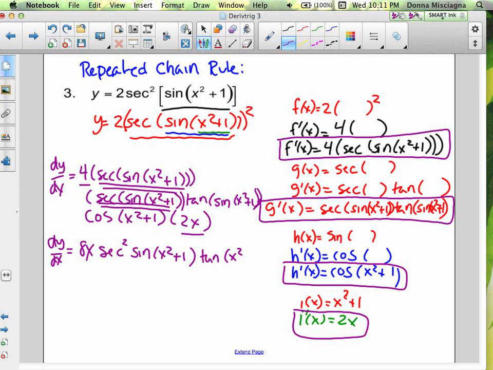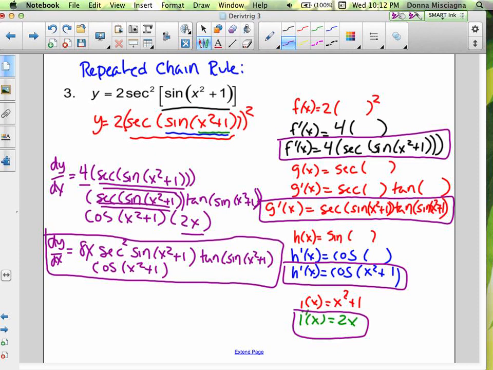All right, so this should be times tangent sine of x squared plus 1, and almost fit it in, times cosine x squared plus 1. And there is our final derivative. And that's, I promise, as many chains within a chain within a chain as we're going to get to, 4. All right? And so there that is. And you can multiply so long as it's the secant of the same thing. And there were 2 of them that were just secant of sine x squared plus 1.